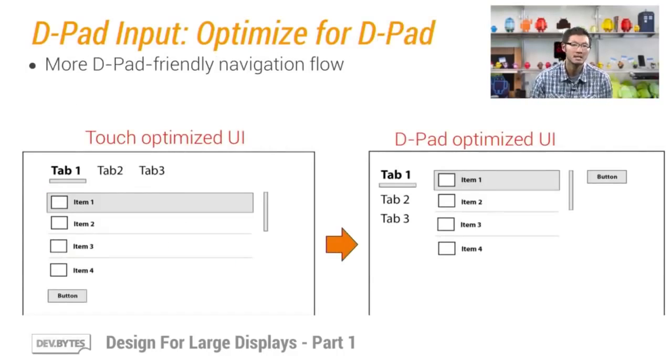Another optimization tip is to actually change your layout to be more D-pad friendly. This is also not a new concept, and many apps designed for tablets have already adapted to this approach. But again, the idea here is to minimize the number of key presses when the user tries to traverse through the page in a non-touch UI. In this case, you can jump forward in the tabs by traversing just left or right on the screen, which is much faster than scrolling all the way up or down through the page using a D-pad input.